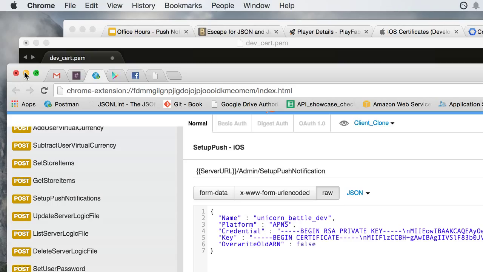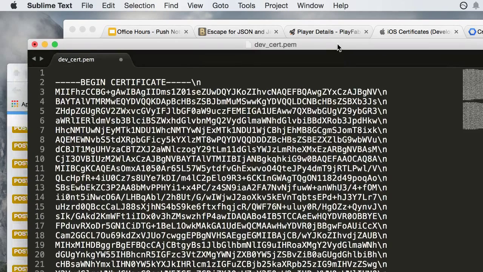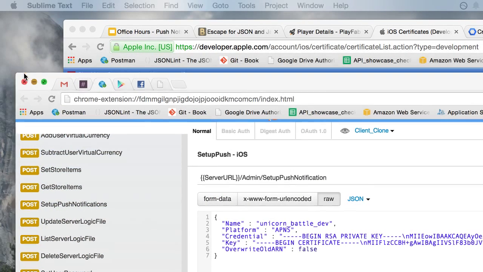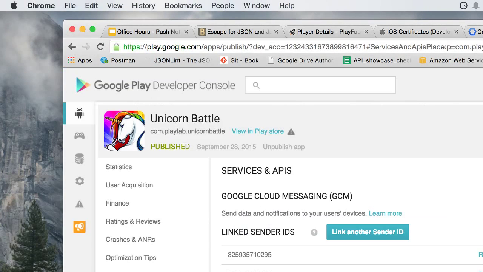Now we're going to talk about the client side handling of these push notifications, and then maybe get into some best practices, what to do around when to send it, etc. So before we get into the client, any questions? No, I don't see any questions in our chat right now.